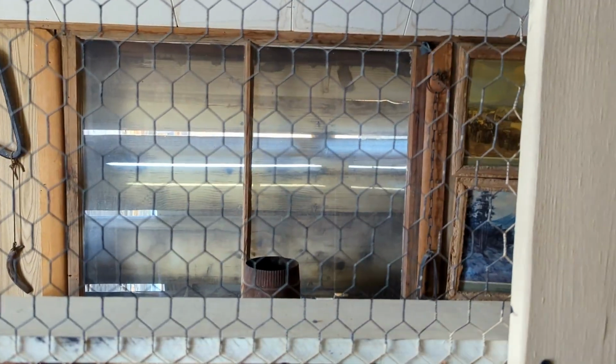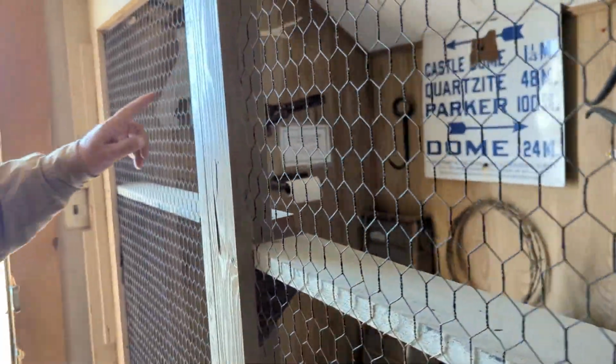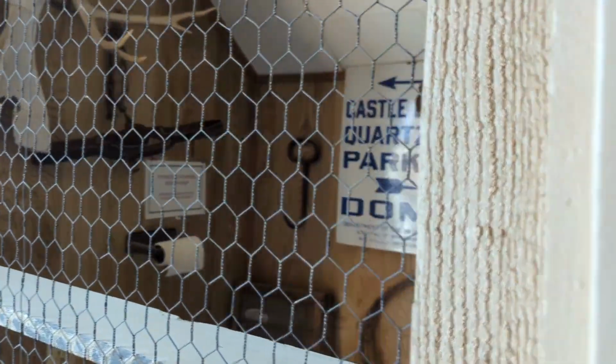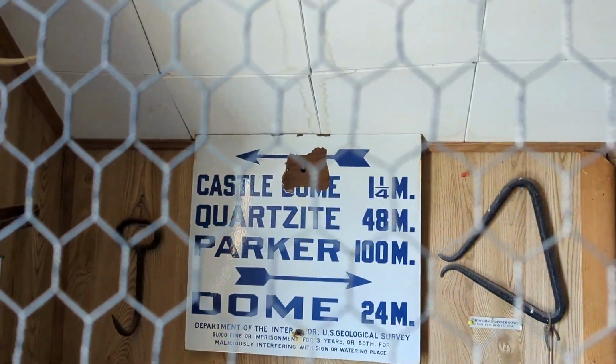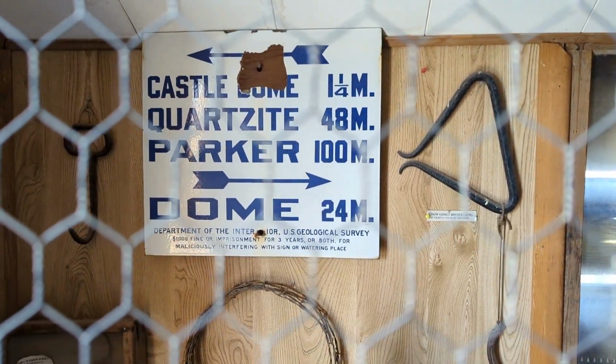Yeah. Lots of good old pictures over there. Got an old saddle down in there. That blue map there, an old stagecoach map. All kinds of good stuff in there. Yeah, lots of crucibles in there. And then you just look at this old sign over here. It had gotten a bullet hole in it at one time, but at least it wasn't full of bullet holes. Most of it's still there, which is nice.